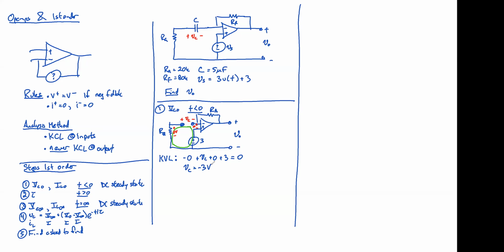And maybe what some of you were saying, and I just misinterpreted, was that because this is 0 volts, this is like a short. So you could put your fingers on the +3, carry it up to the minus, put your fingers on the minus, go right through the RA since it's 0 volts, connected to the plus VC. Since 3 is now connected directly across VC, just in the opposite polarity, intuition says it's equal to -3 volts. So you can do it either using intuition, which requires a pretty advanced sense of intuition not to get messed up, or doing KVL. But either way, that works. Questions about that first step?